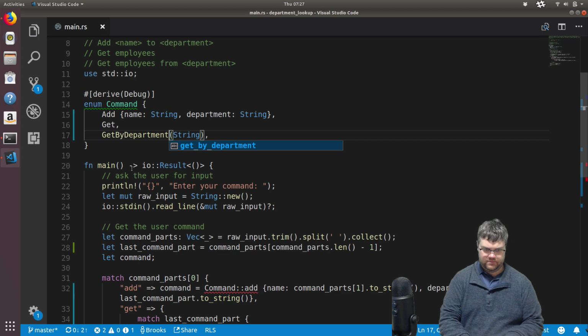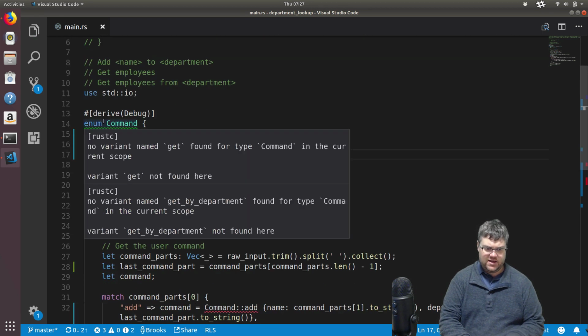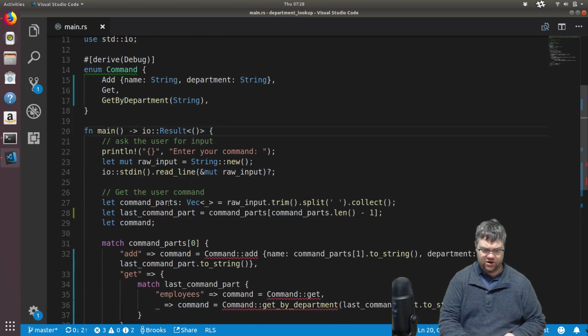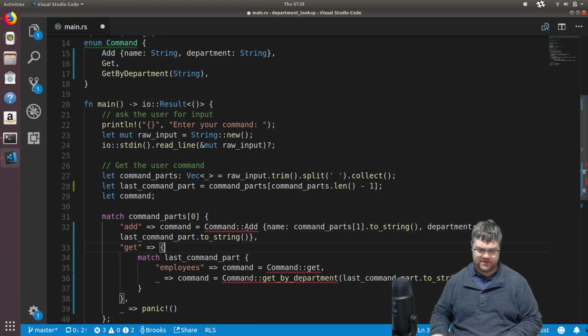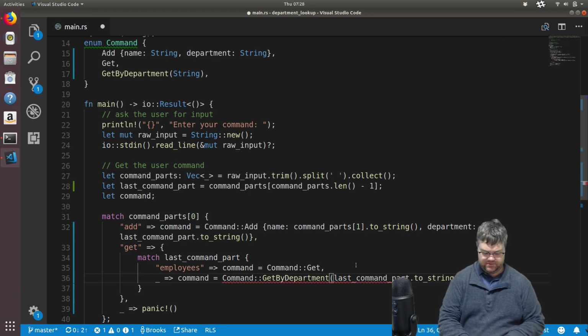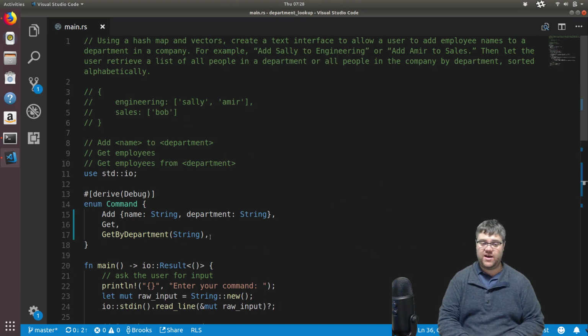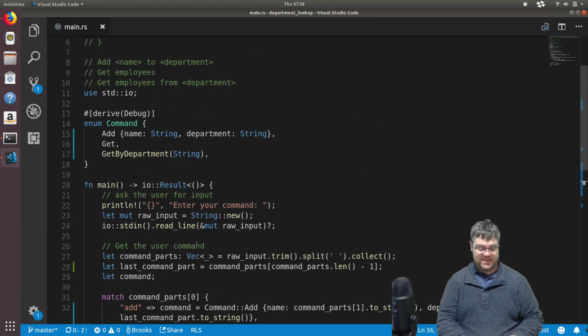department. But now we can go hunt for red lines, because command no variant name get, so yeah. So now we need to come down and find all the squiggly red lines. You're going to add. You're going to be a capital G. You're going to be get by department. I mean, it's not too bad here, but I can imagine if I had made that mistake and then we wrote tons and tons of code, that could be a problem.